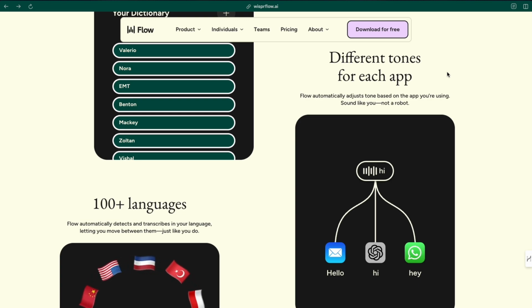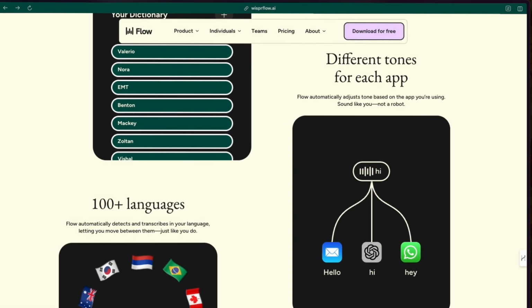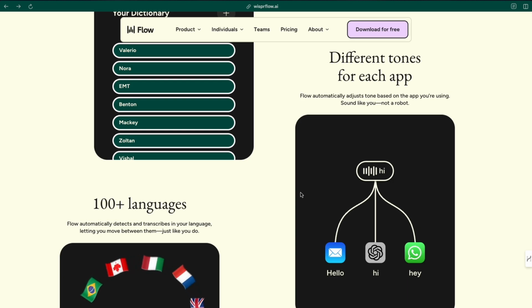So it's bolting in AI, and it has an awareness. So you saw me now working in my note-taking app here, and it gave me a to-do list. It's kind of formatted. I didn't ask it for a new line. I didn't ask it to go 1, 2, 3, 4, 5. It just did it. It was context aware. Now we'll test it out, but I believe it'll do the same thing if it knows I'm writing an email, or if I'm writing a WhatsApp, or if I am in my Telegram, or if I'm in some kind of project managing tool, and it should adapt its grammar, its tone, its style of writing to suit. That's pretty amazing. I'm pretty stoked with that.